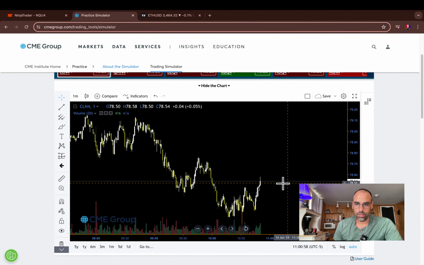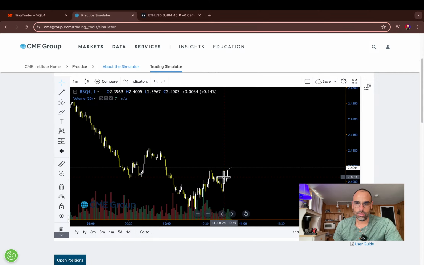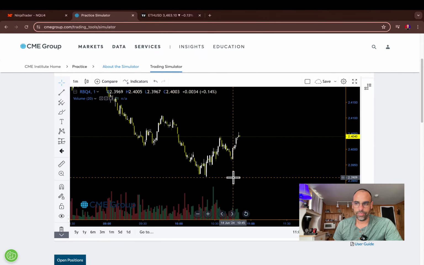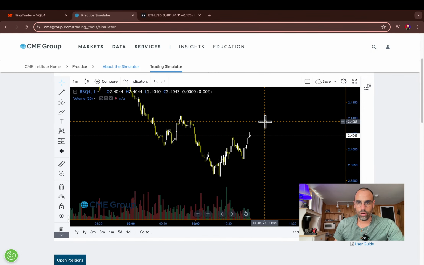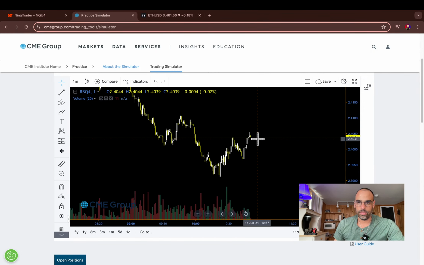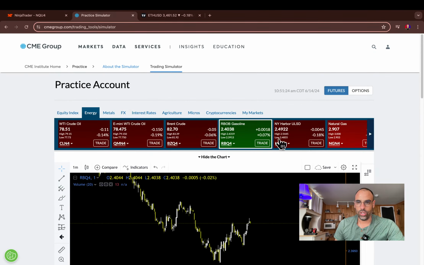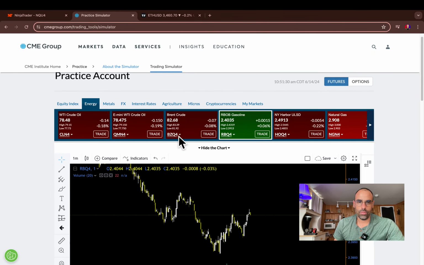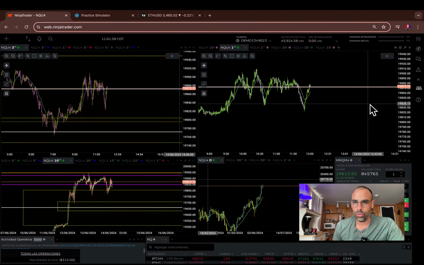So if we look at the crude oil still there. We look at the gasoline. It's kind of same looking. This one tapped into the 50% area after the flip. So this one is in a more interesting area to long from, or maybe short from this area again. So it depends on your bias if you think it's going up. Of course, with these instruments, news and other things contribute more to the price because it's an actual commodity. But we're trading the futures contract, so we're just looking for scalping opportunities, little points here and there.